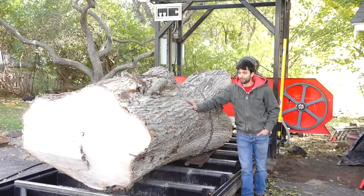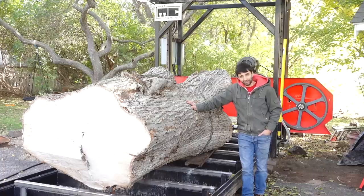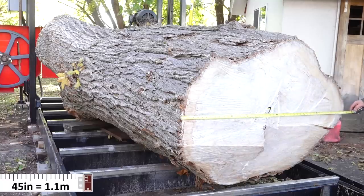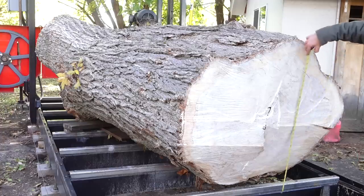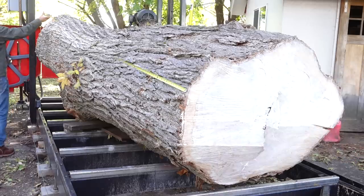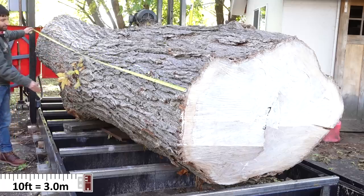So before we jump into it, let's walk around the log a little bit, see what we're getting ourselves into, see what needs to happen before we get sawing, and just talk about the overall log itself. First off, overall size: the diameter down here across is 45 inches, right through into this bulbous area here. And we're looking at about 38 inches in the other direction, so kind of an oblong oval type of log.